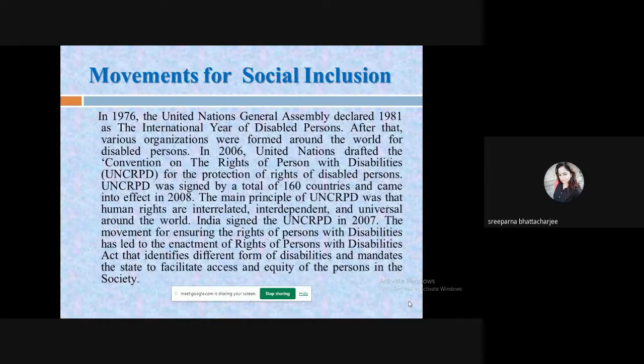So I think in your brochure you have also seen some of the images that speak about our differentiation, that speak about human diversity. Okay, because nature has not made everybody similar. There is difference, there are different abilities, and the people who have certain different abilities have always faced a denial of their rights.